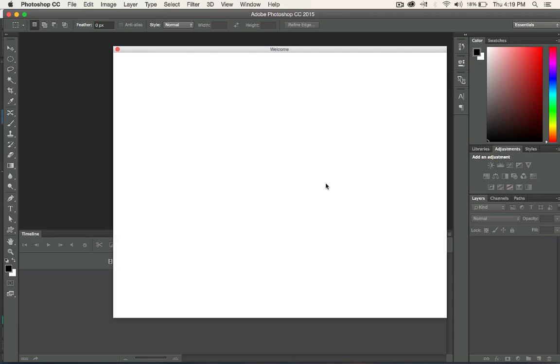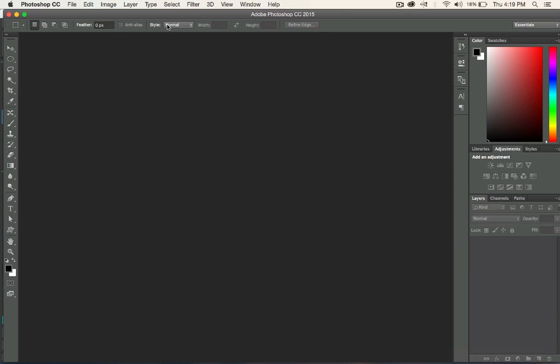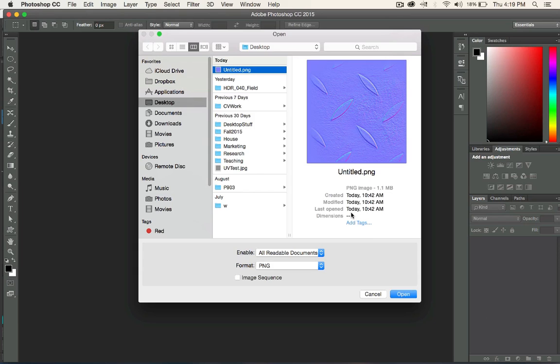I guess depth to it, because right now it doesn't pop as much as the last normal map. So let me close some of these settings here and open that file I just created, which I need to find. That's from a different tutorial.